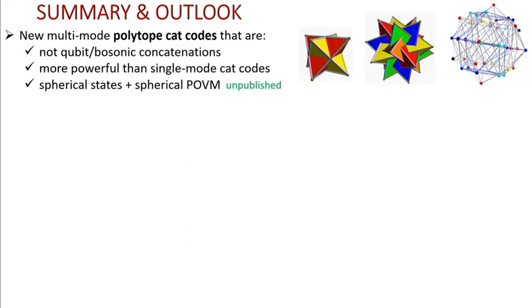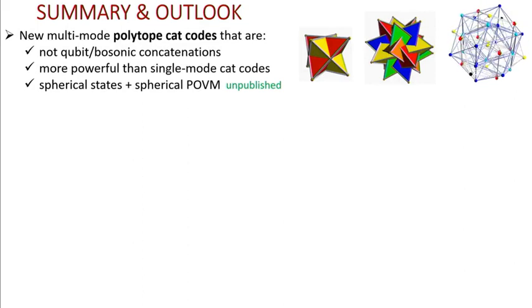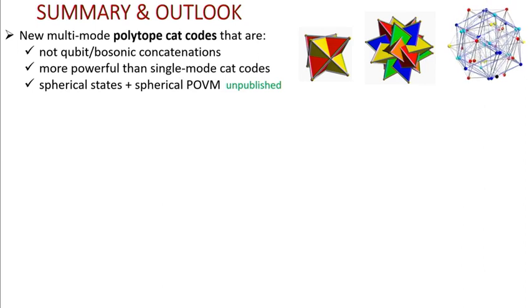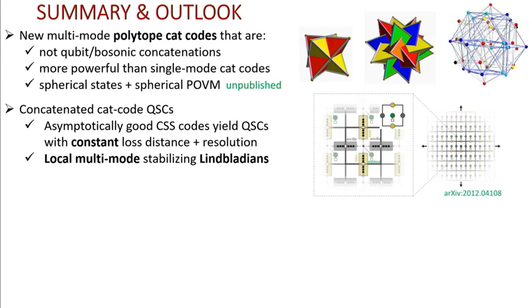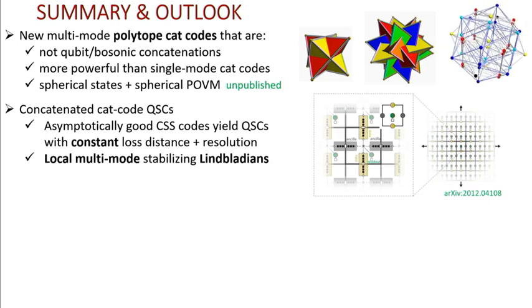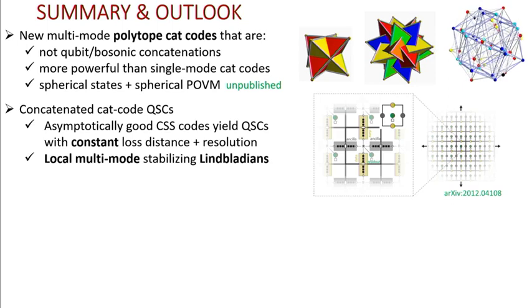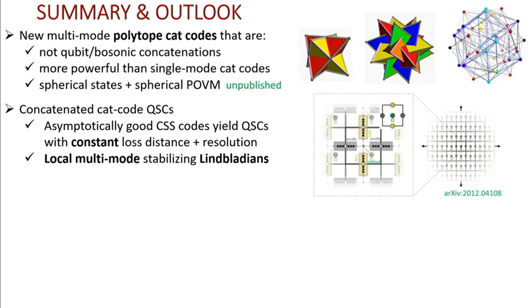So with that, we studied a bit of the polytope CAT codes. The concatenated CAT codes connect to CSS codes and offer some new ways to do their gadgets, at least the Z-type. Not the X-type, which still has to be measured in the usual way. The Z-type can be done continuously. And there's some connections potentially to all your favorite CSS codes there.